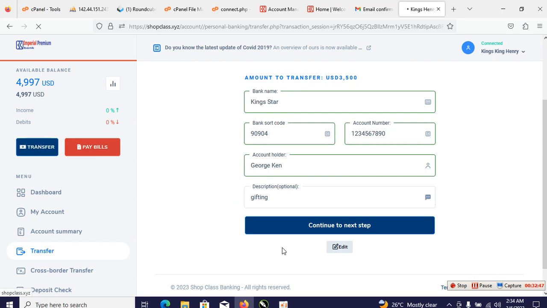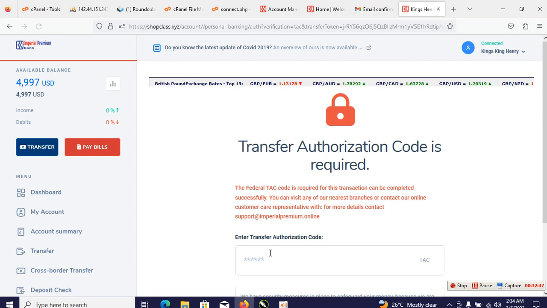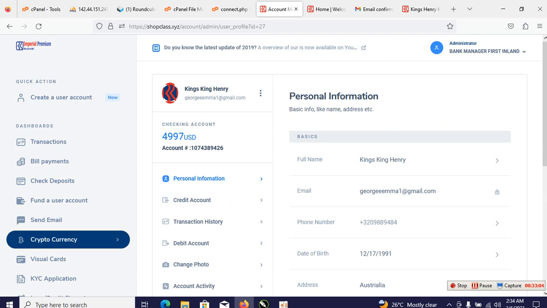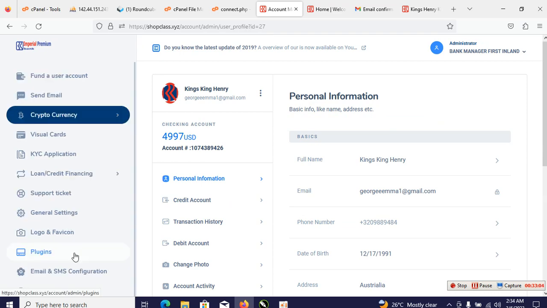Now, listen. Authorization code. Look at it. That message we configured that I was telling you to change, go here. I think it was in general settings. We'll see all those codes. You can edit it.